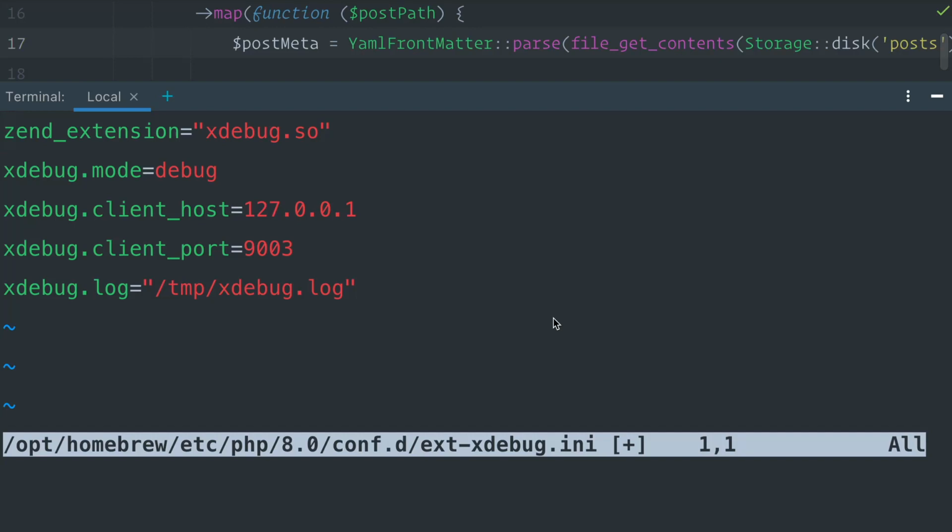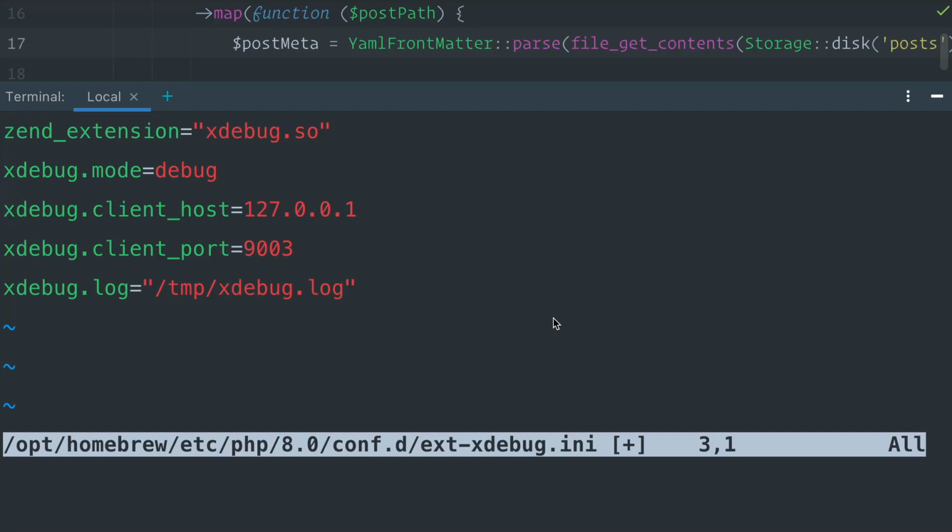The first line is the same as before. We're going to load our PHP extension Xdebug. Then the second line here, we're going to define the mode of Xdebug. And this is new and came with Xdebug version 3. So make sure if you use an older version, this might be different for you. And with this mode, we are setting that we only want some specific features to be loaded. So Xdebug has a lot more features than debugging, such as profiling or tracing your application, but we are currently only interested in debugging, and that's why we set the mode to debug. Then here I'm defining the host.